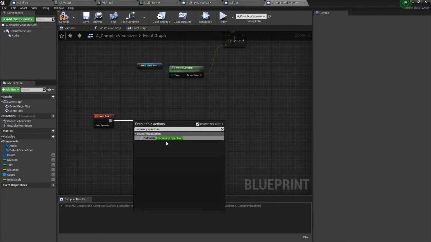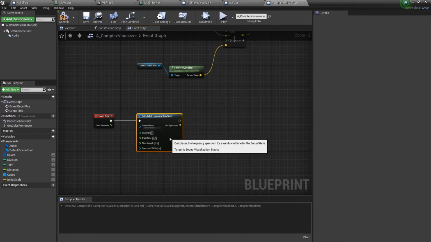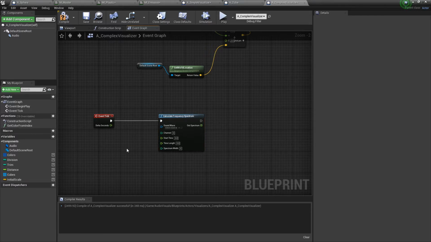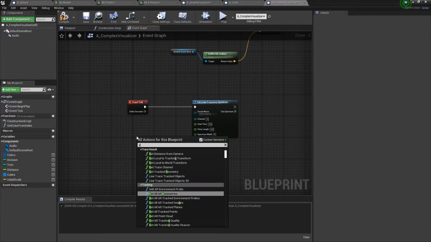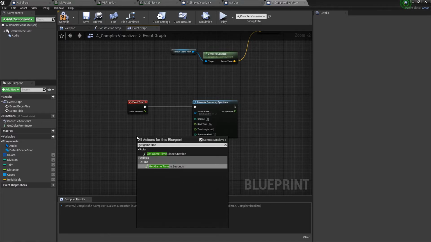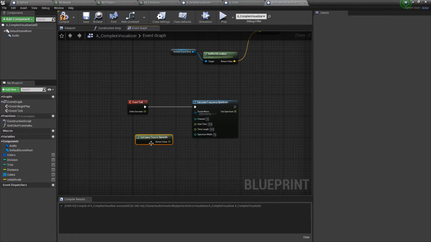And then click on your calculate frequency spectrum function. Right click on the background in the grid and type get game time in seconds. Drag that into your start time. And in the time length, type 0.1.